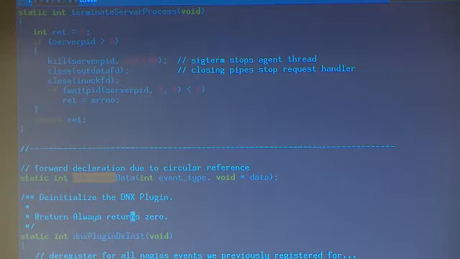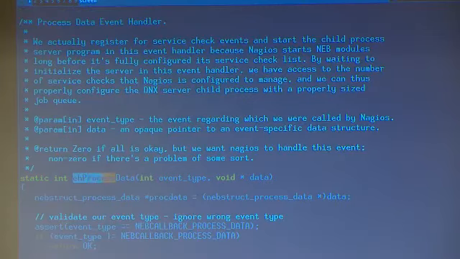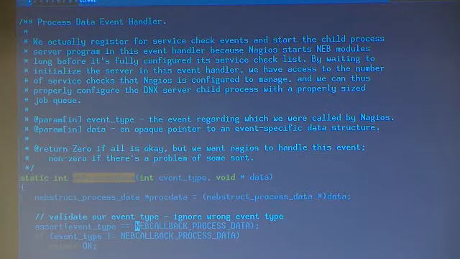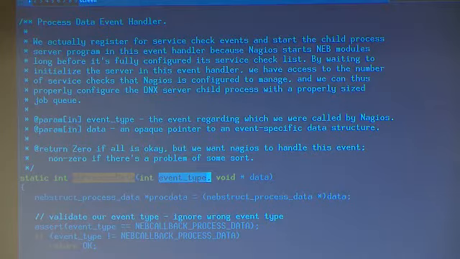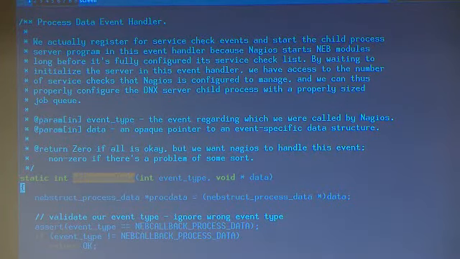Deinitialize. I should have probably searched up for it instead of down. Yeah. So this is their first event handler, EH process data. And like I said, they're taking the first thing they're passed, the event type, up here. Remember I said every time you register for an event, the event broker is going to pass you a variable that corresponds to the constant that corresponds to the event type, which is super obvious because that's what you asked for. And then a pointer to your data struct, whatever your data struct is here.